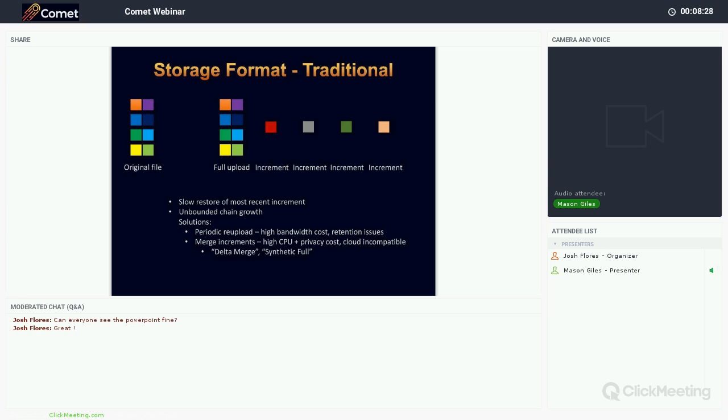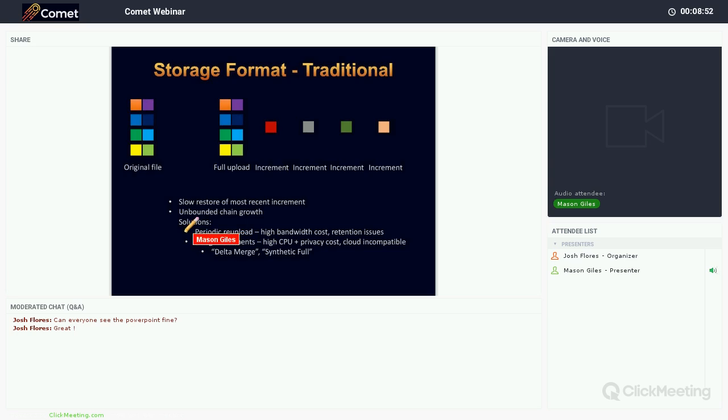And it's actually a worst case scenario. Restoring, the most important operation that you do, is a worst case scenario for this model, because you have to download so much extra unused data. What if there's increments all replacing the same thing? It's also dangerous. If you have one file lost or corrupted, then the entire chain of them is broken. And so we saw several approaches in the market to avoid these issues.